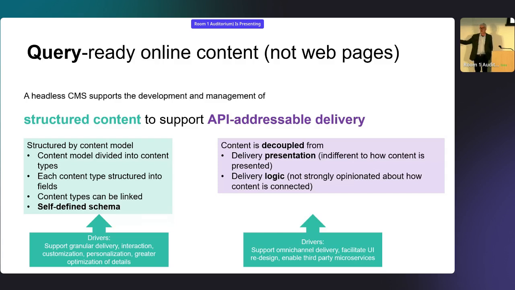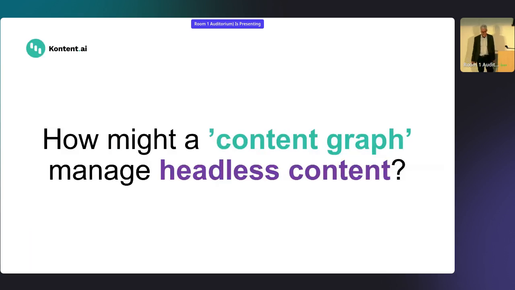We also take this content and separate it from how it's being presented. So it's not a model that's a template for how the content is going to look when it's published. This removes it not just from the presentation, but we've decoupled the content from the logic that's used to assemble it. So in principle, we can create any kind of query and merge together any kind of content values we want, depending upon the situation that we want to support.